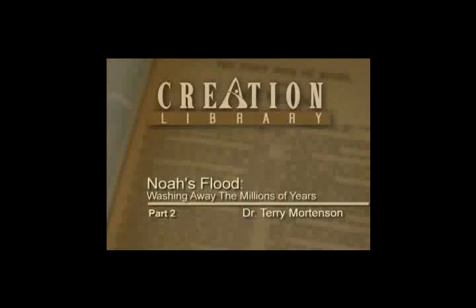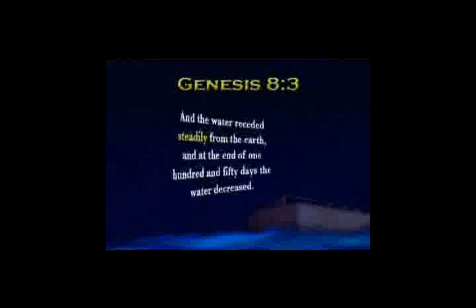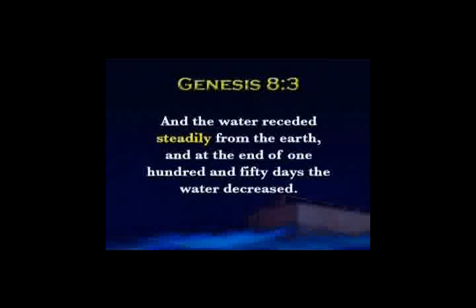So we have evidence of violence at the beginning of the flood. But we also see evidence in the recessional phase of the flood. In Genesis 8:3, it says the waters receded steadily from the earth, and at the end of 150 days the waters decreased. This adverb steadily is actually two verbs in the Hebrew, and they are two of the most common verbs in the Hebrew. They are the verb to go and the verb to return. So literally, the waters are receding, going, and returning in Hebrew.